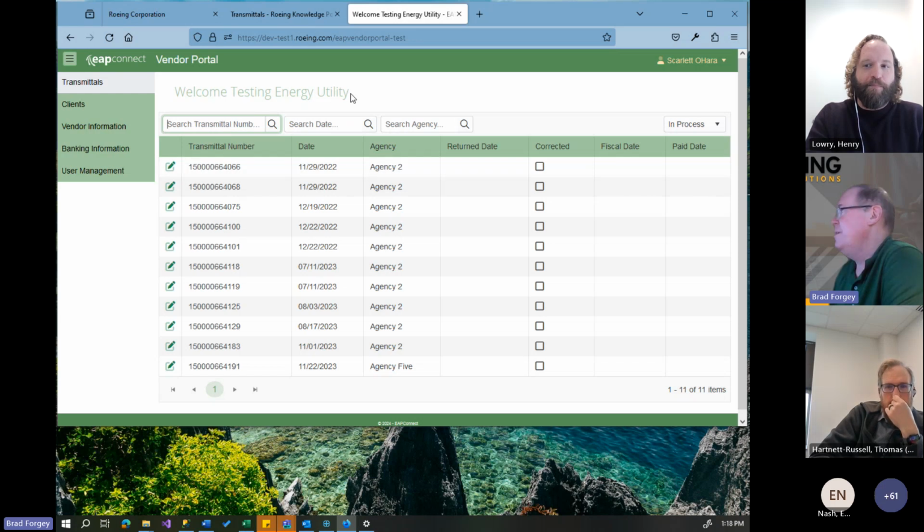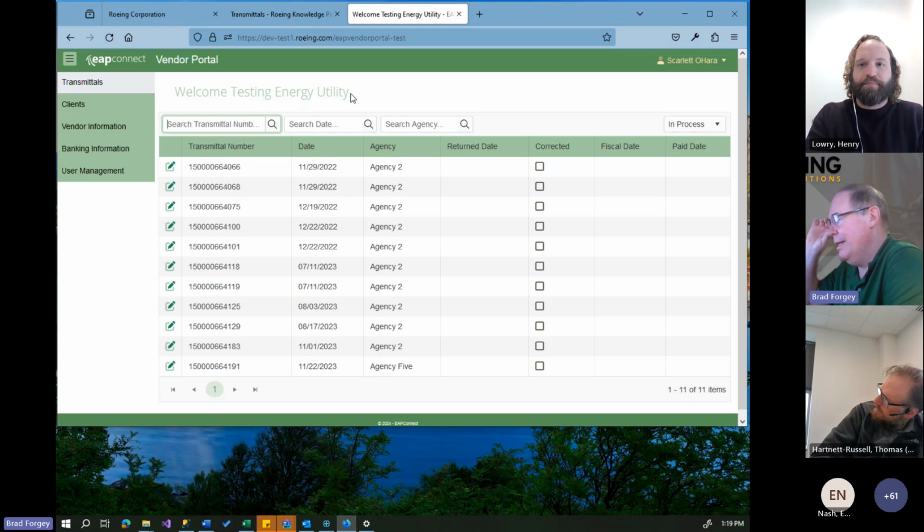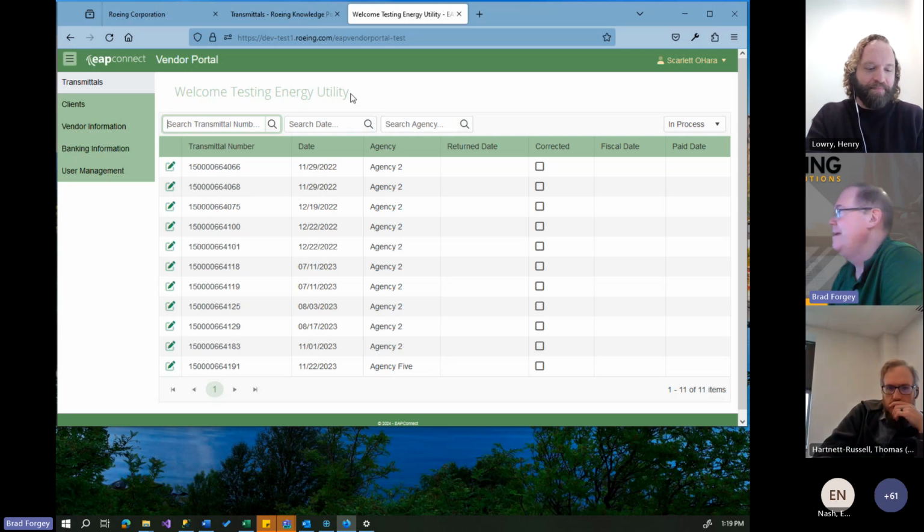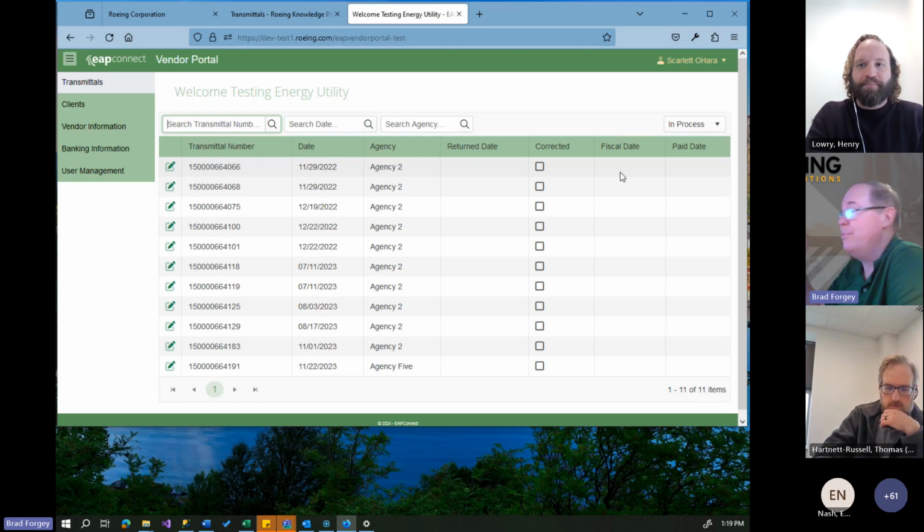So that's been in place for quite a while as far as the ability to handle the transmittals and pull them down electronically. And if any of you aren't using it, I think there's great value in reaching out to Henry and getting logged into the system so you can pull that information down yourself and look at it. Like I said, there's definitely value in seeing the information through here. It can save you some time sending that information back to the LSPs. And of course, you've never had access to where those transmittals are in the process. And now you can see a little more detail about what's happening with it and when it's been paid.